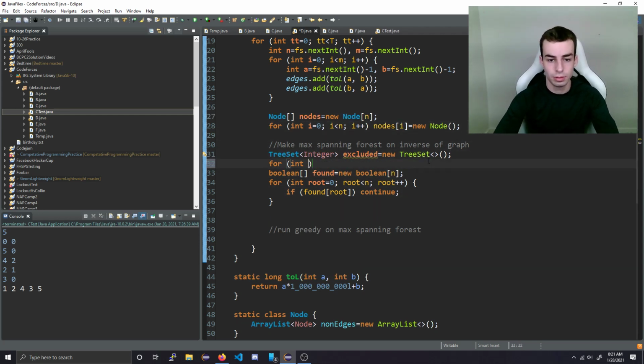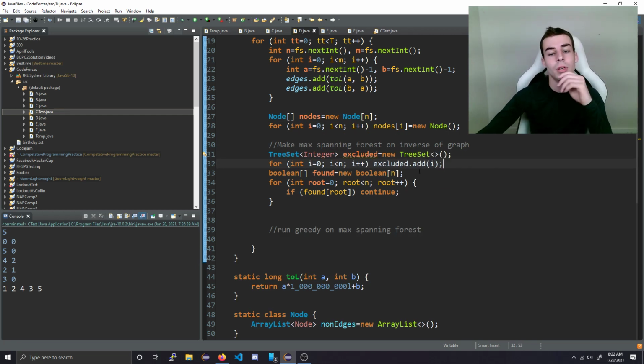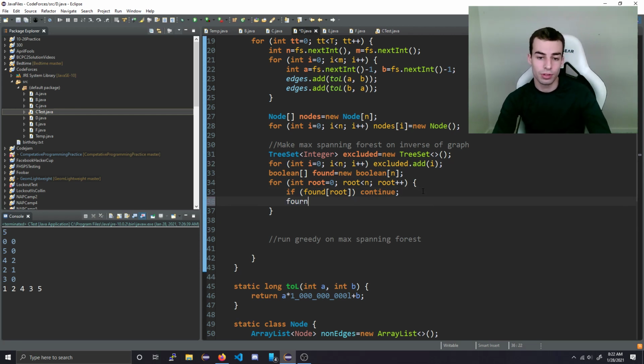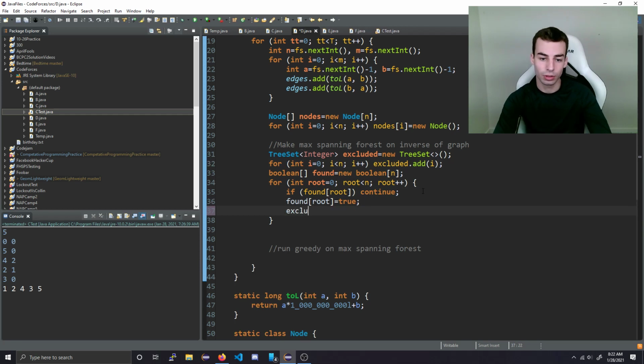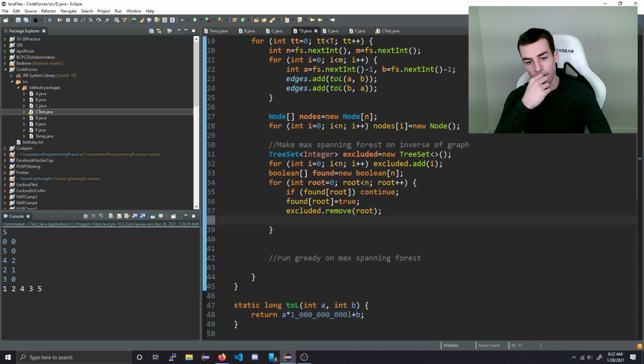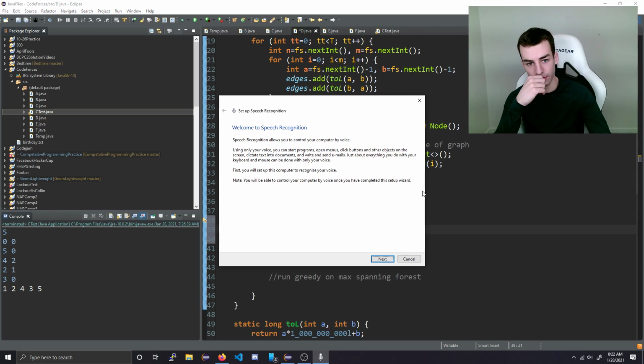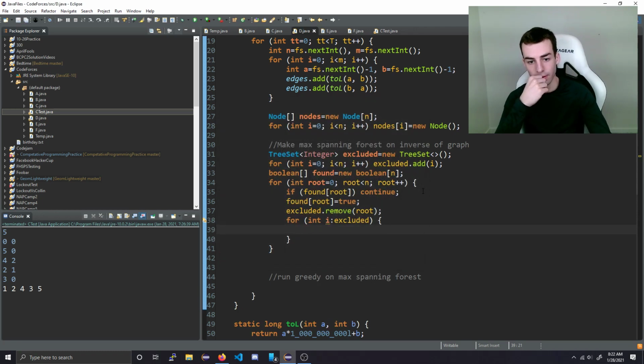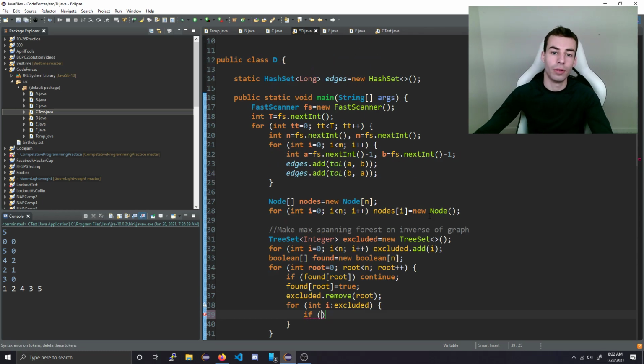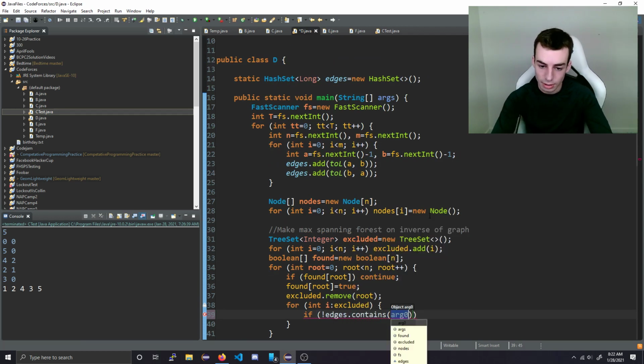Okay. Alright, so otherwise found root is true, excluded dot remove root, for I excluded. If not edges dot contains, we want to go from the root.